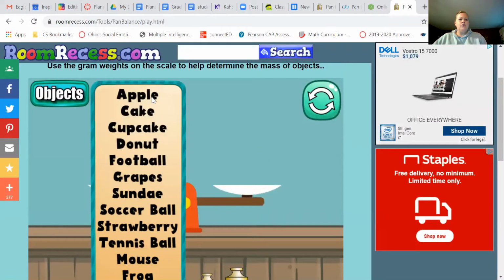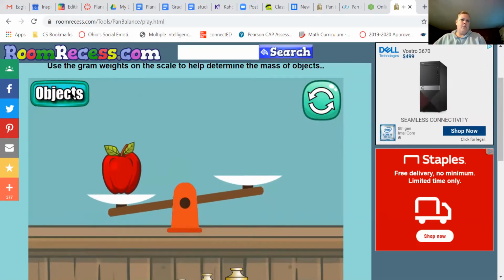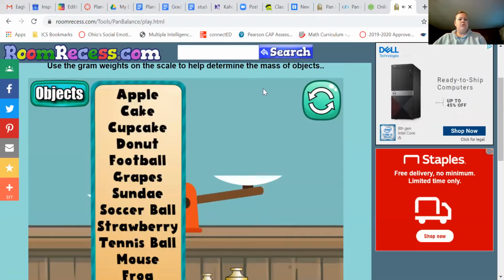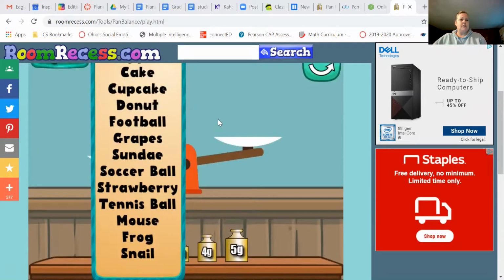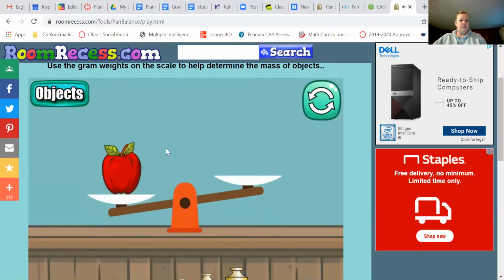So we're going to do one object, and then you can see on the objects, a whole bunch of them came up. Before you start your lesson, because we can't do our hands-on learning, I'd like you to measure the rest of our objects and write them down either in your packet, or you can write them down and Dojo them to me. So I want to see that you're practicing your measurement. It's kind of fun too. So make a prediction before you go, and then you can practice.